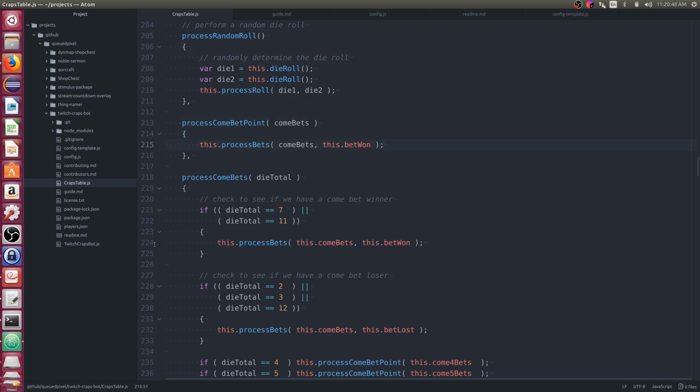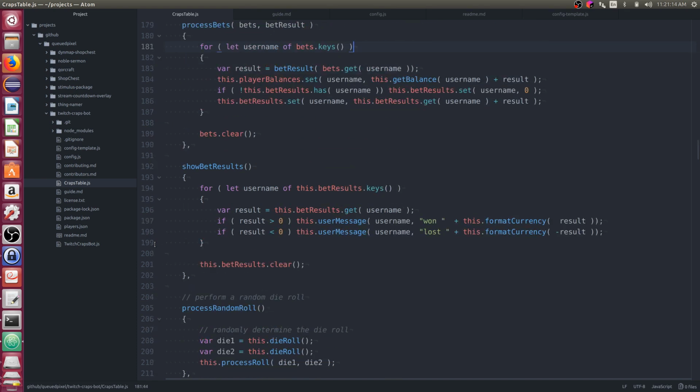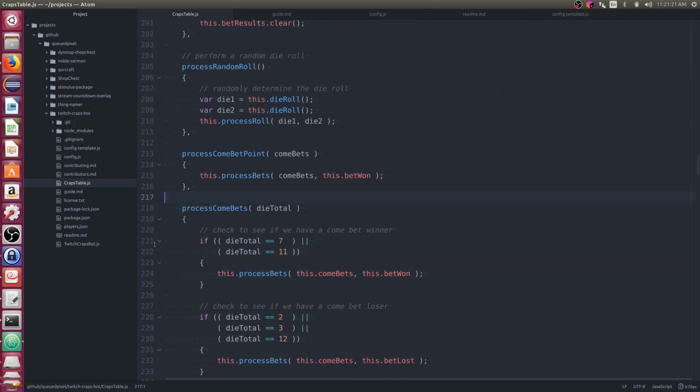So process bets will clear out the come bets data structure. We'll clear out the specific data structure we pass in. Now we need to basically take all of the come bets. See if I can do this here. Just use a copy pasta example.